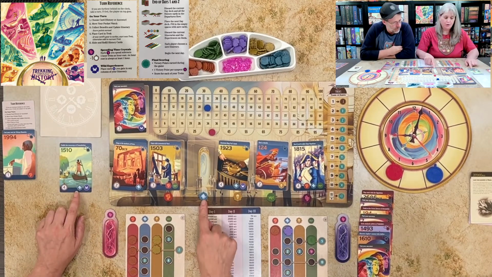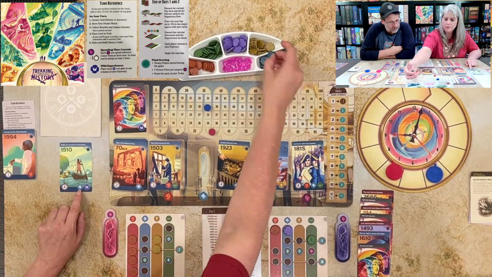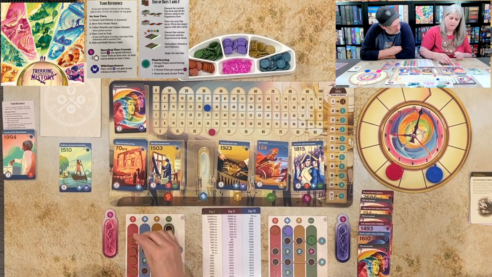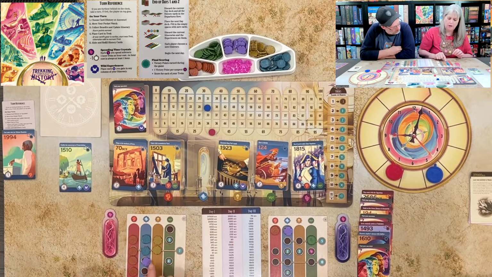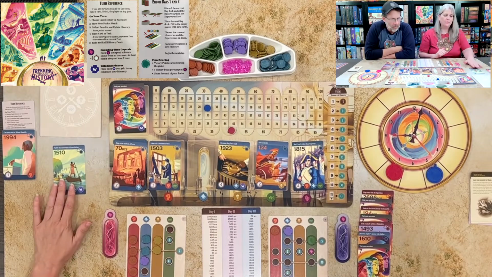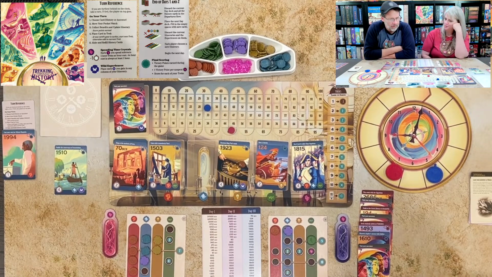I get 2 blues and a wild. So 2 blues and a wild. I'm going to put my 2 blues here, obviously in the blue, which gets me 7 points. And I'm going to put my wild right there, which will get me another 3. So I move 10 points. That was a beneficial turn. Okay.